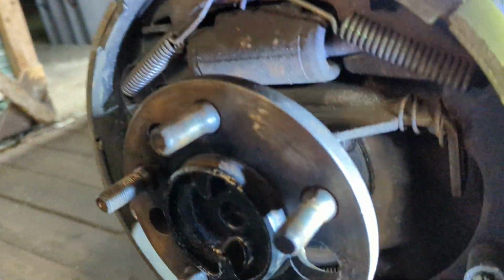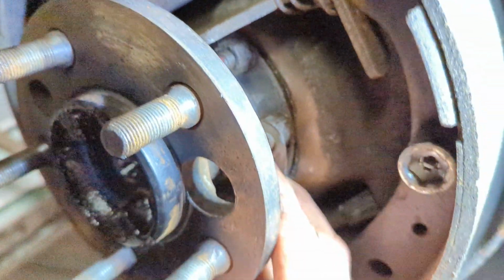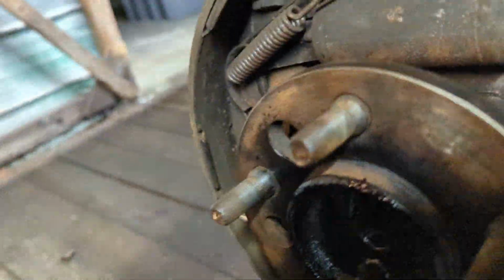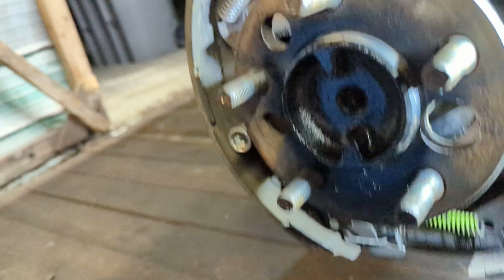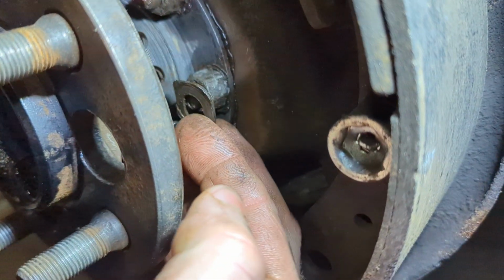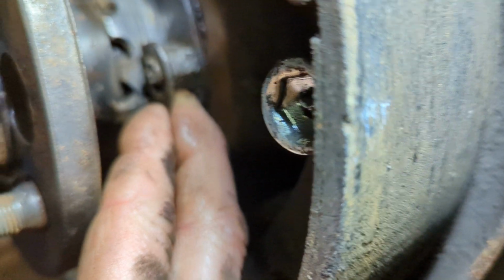Okay, so now I've got a little light on there. Let me show you what I'm talking about. So it'll be more like that. Oh, good grief. But anyway, you see what I'm talking about. This part will go in there, and it'll just go in there like so. Okay, you see what I'm talking about?